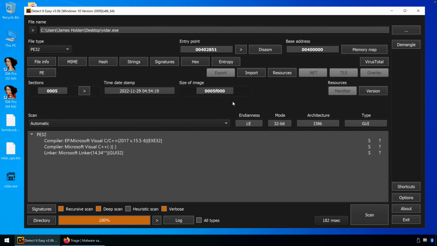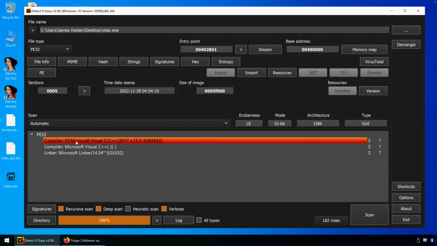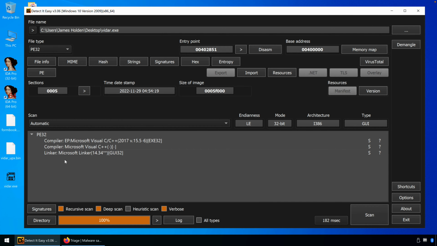But short of that, let's move on to probably the reason that a lot of folks use this, and that's for its ability to scan and apply signatures to help us determine things like packers. You'll see with this particular file, all we have for results is compiler linker. That's still helpful.